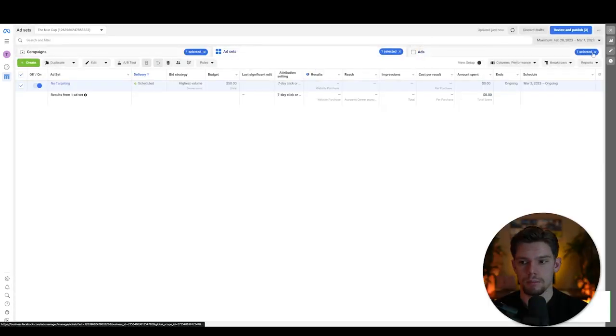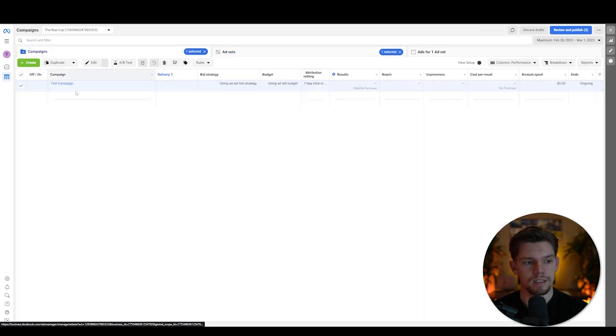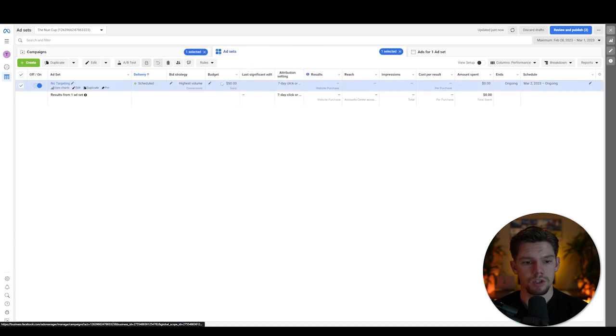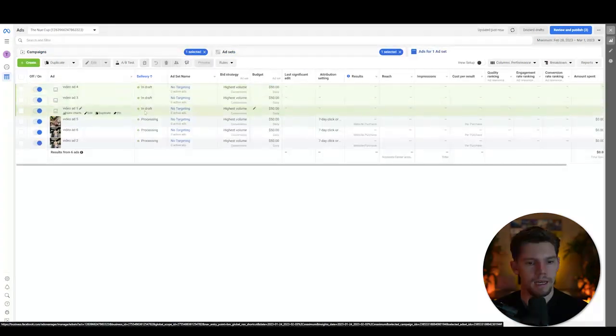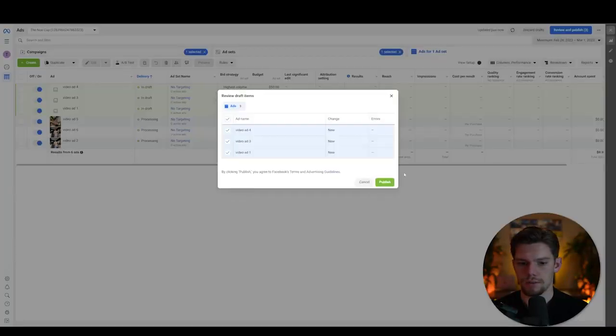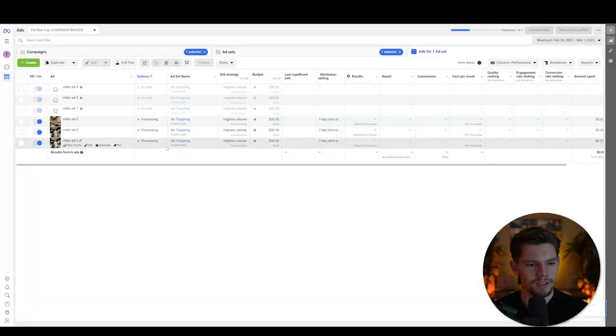So these are going to all start at midnight, and this is basically the exact same process of what we did on TikTok. So we have our campaign, our basically no interest targeted, really open targeted audience, $50 a day, and it has all of our video ads in there. It looks like these ones aren't publishing either. Hopefully this one works and gets them all going.